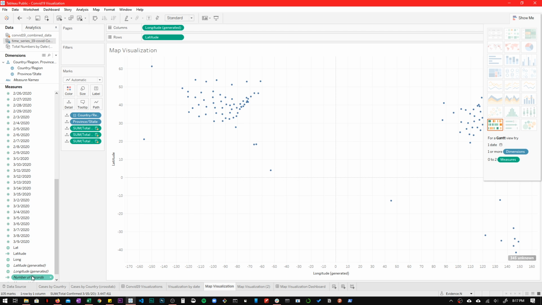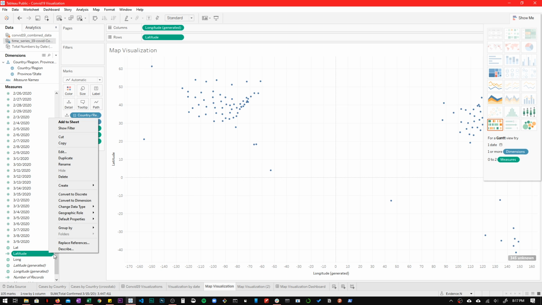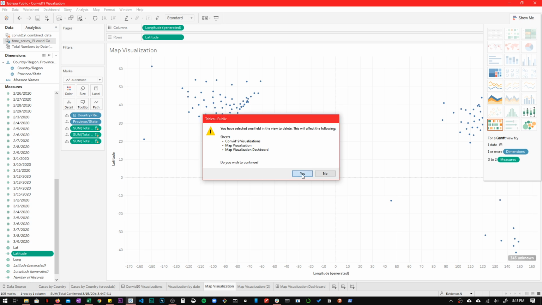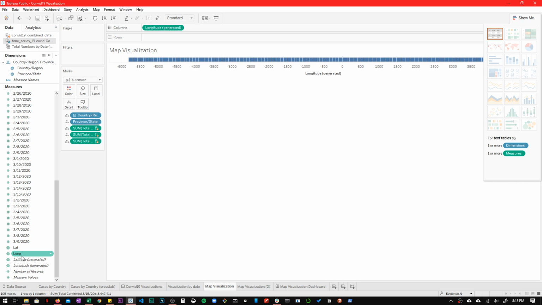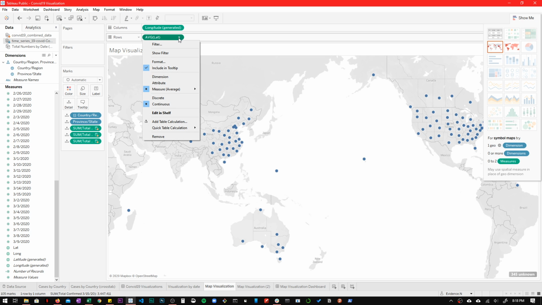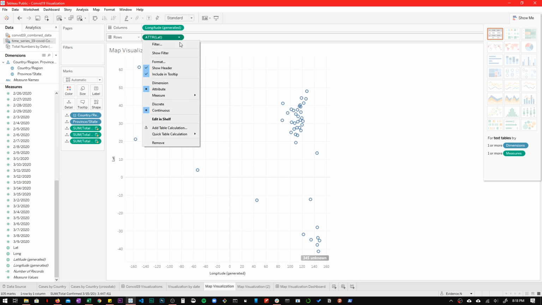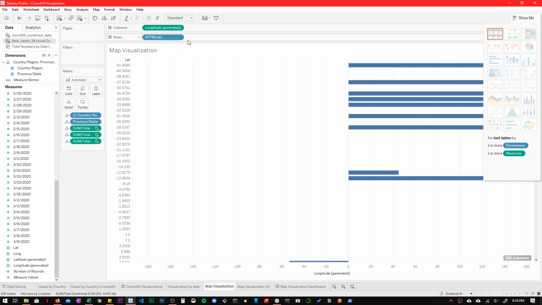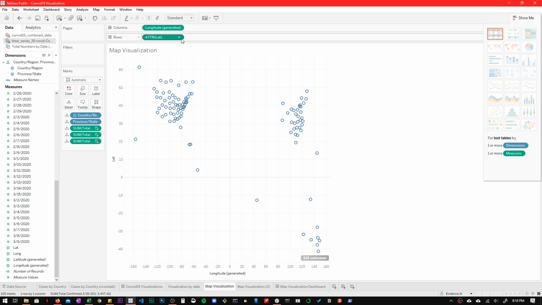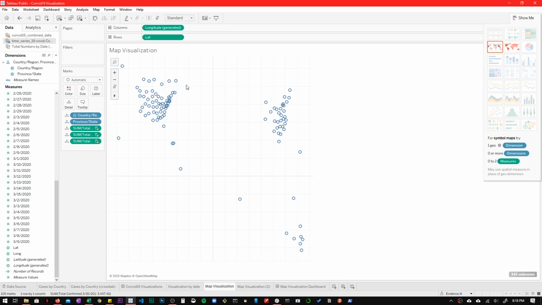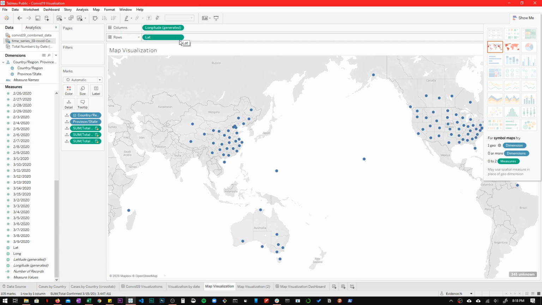Yeah, so I think this generated longitude and latitude is... I'm just playing around with this to see what we get here.